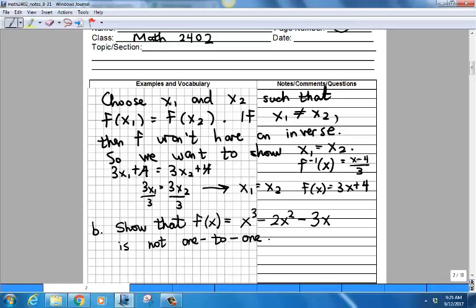So you could have different inputs. You could choose different values for x here and get the same output. That's what prevents you from having an inverse. If you pick different x's and get the same y, then you will not have an inverse function. So that's what I'm looking for to convince myself that this doesn't have an inverse. I want to see different x's that have the same output. Now, you may be able to guess at this and figure a couple of them out. Did anybody figure something out here? Do you see different inputs with the same output?